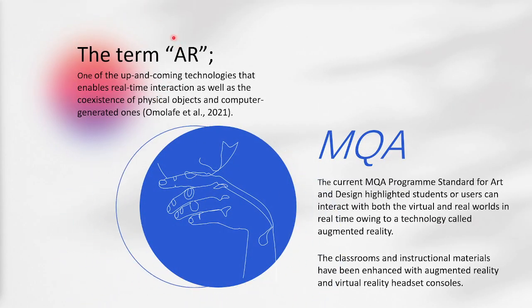The term augmented reality (AR) is one of the up-and-coming technologies that enables real-time interaction as well as the coexistence of physical objects and computer-generated ones. The current MQA program standard of art and design highlighted that students or users can interact with both the virtual and real worlds in real time owing to a technology called augmented reality. The classroom and instructional materials have been enhanced with augmented reality and virtual reality headset consoles.